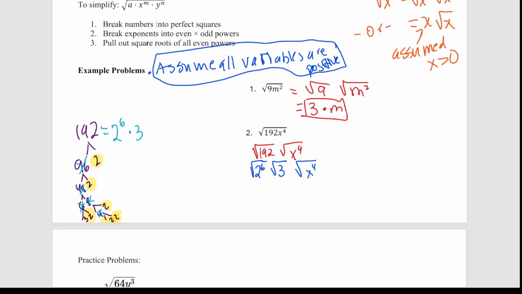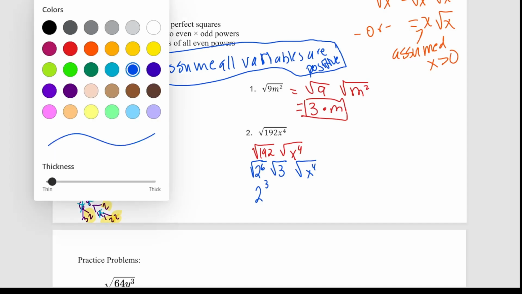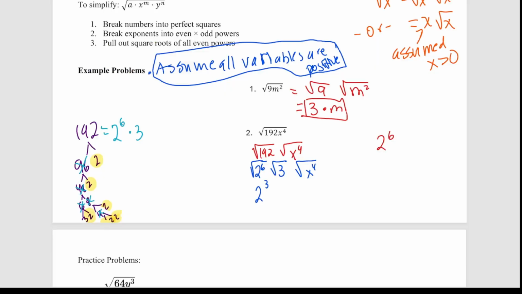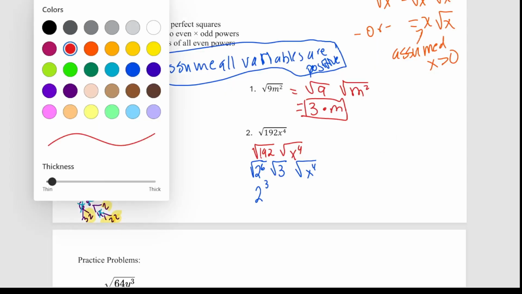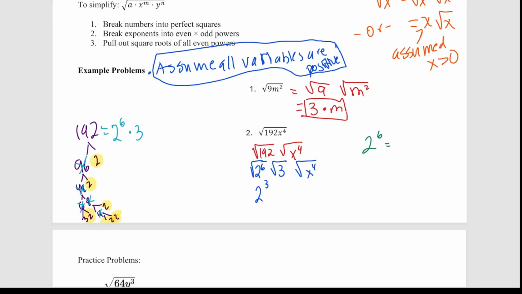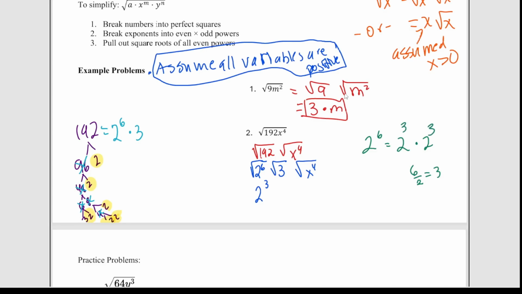For 2 to the 6th, if I take the square root of that, that's asking ourselves what number times itself gives me 2 to the 6th. And that would be 2 to the 3rd. Now, how did I kind of know that in my head? Well, let me actually write that to the side here. I know in the way that exponent powers work that I'm looking for 2 times itself to some power. And in terms of multiplying the same base, what we're going to do with those exponents is add them. So really I just need to do 6 divided by 2 to give me 3. To note that this really means that 2 to the 3rd times 2 to the 3rd gives me 2 to the 6th.